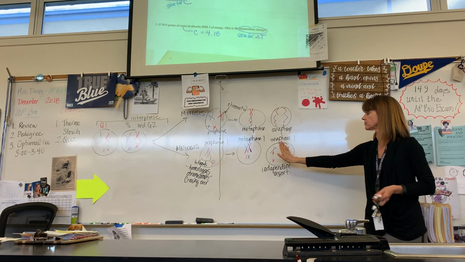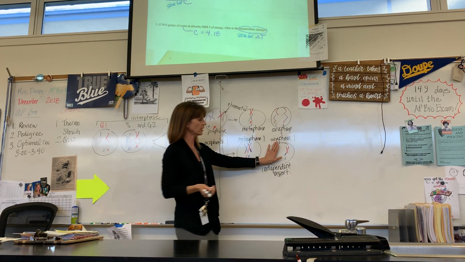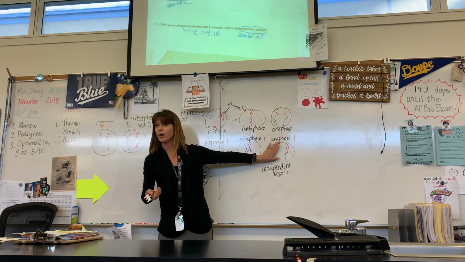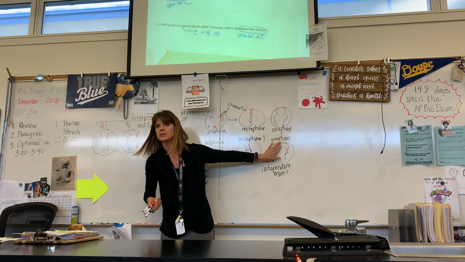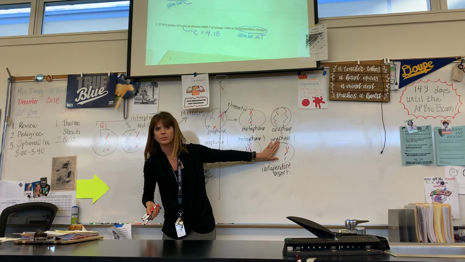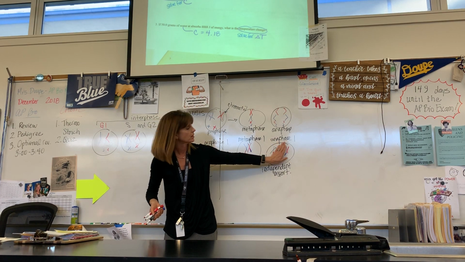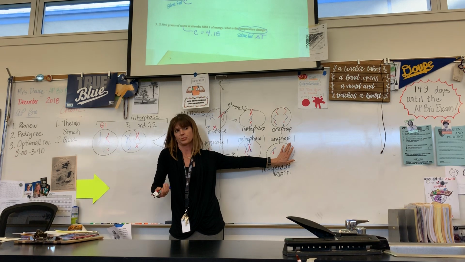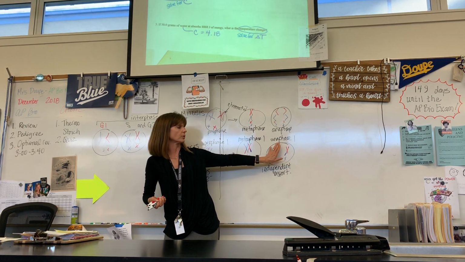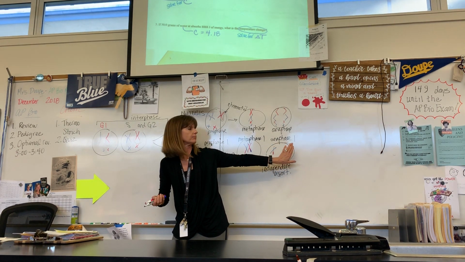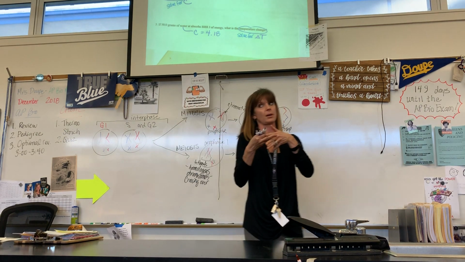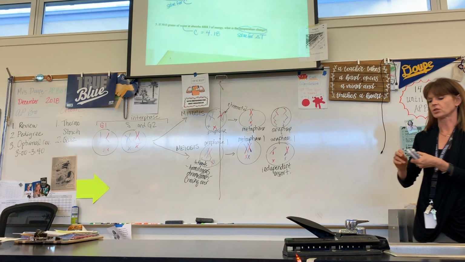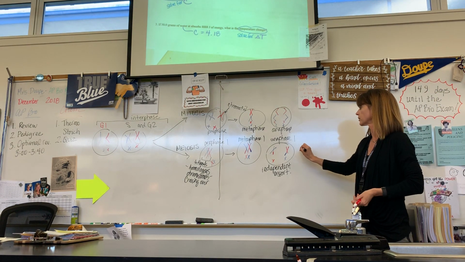So if this side, let me block. If just this side becomes a baby, and the red side maybe came from grandma, that baby is going to look more like grandma because it got more of grandma's genes, right? It's a bigger chromosome. Just got more of grandma's genes than grandpa's. If it's that side, that blue one, that blue chromosome, the larger one, came from grandpa maybe, okay? And so that baby might look more like grandpa, okay? So we've now mixed things up. So we are creating two cells that look different than one another, okay?